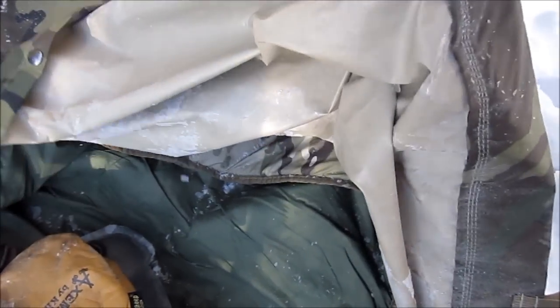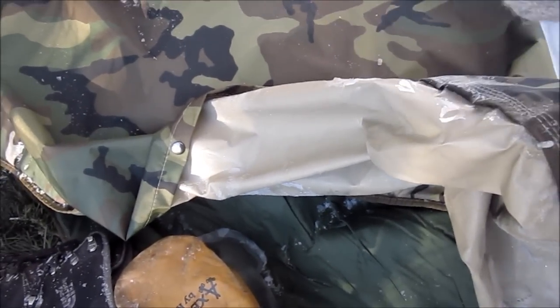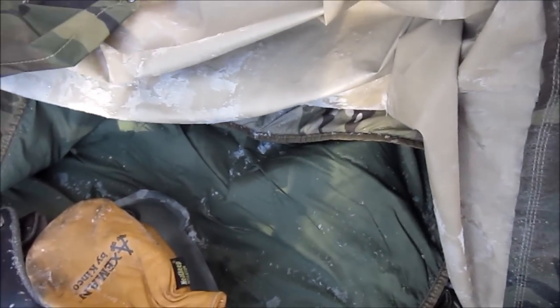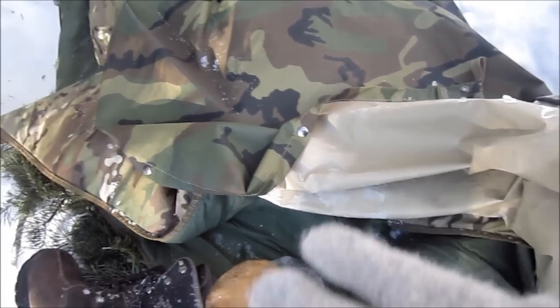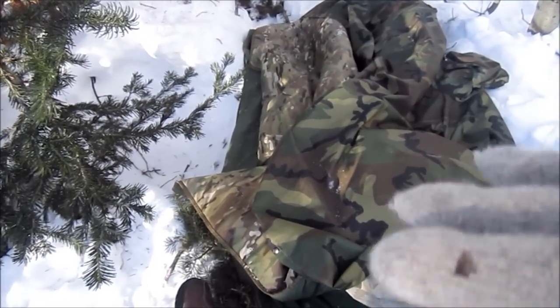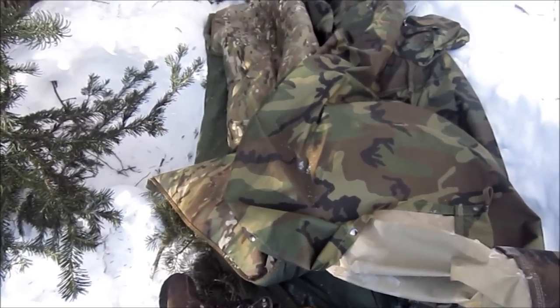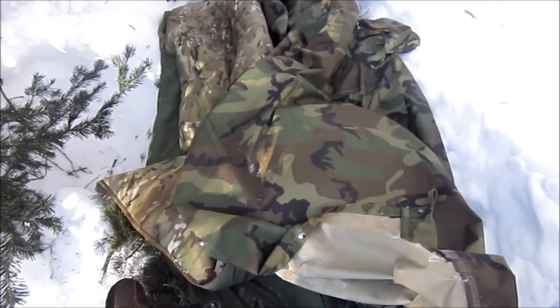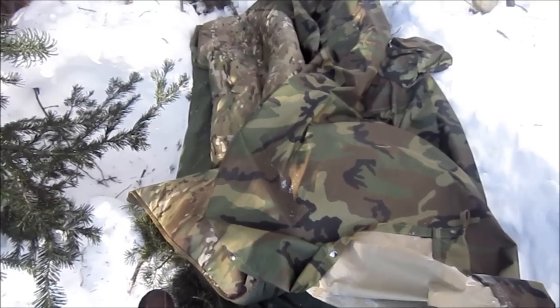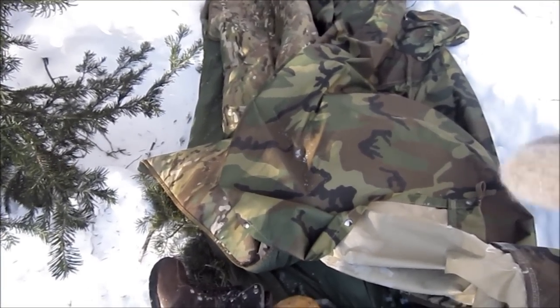Something you'll notice here on the underside of the poncho is all the ice crystals. All my body moisture, as it pushed up through that blanket, froze onto my poncho. I can just take my poncho now and shake it off. All that moisture will be shaken into the breeze, and that keeps me from building up a bunch of frost in my blanket and everything.